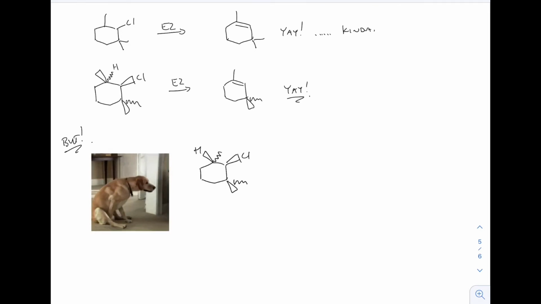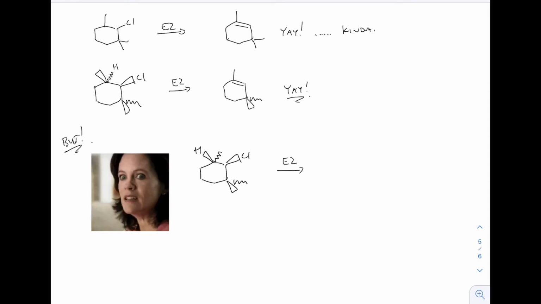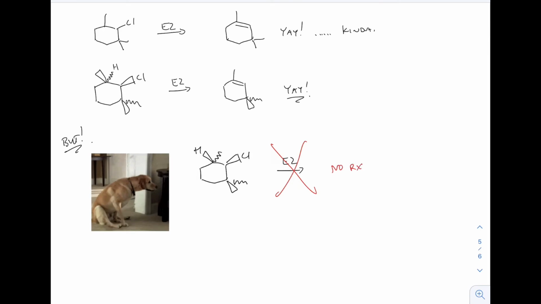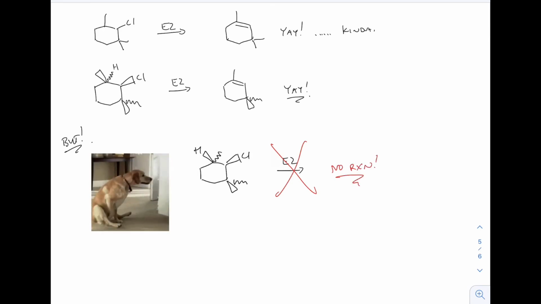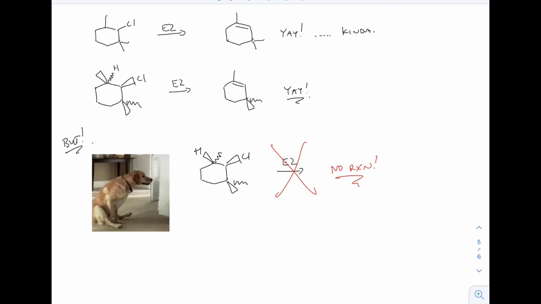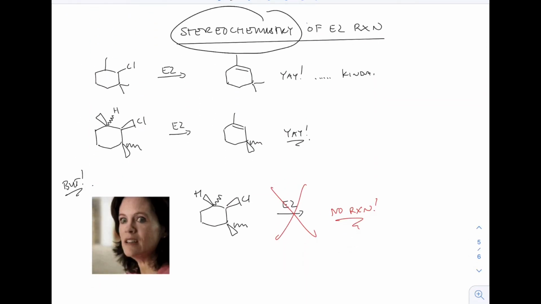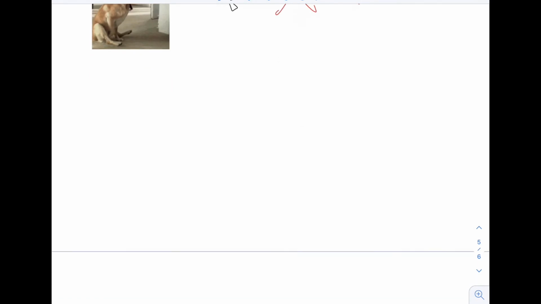So, thank you. Let's say we have this stereochemistry where there's an inversion about that upper carbon. That E2 reaction does not occur. It does not occur. We get no reaction. Like, what you talking about, Jess? Is that a typo? No, it was not a typo. I would have left it in there and I would have just told you that was a typo. Ain't nobody got time for editing.